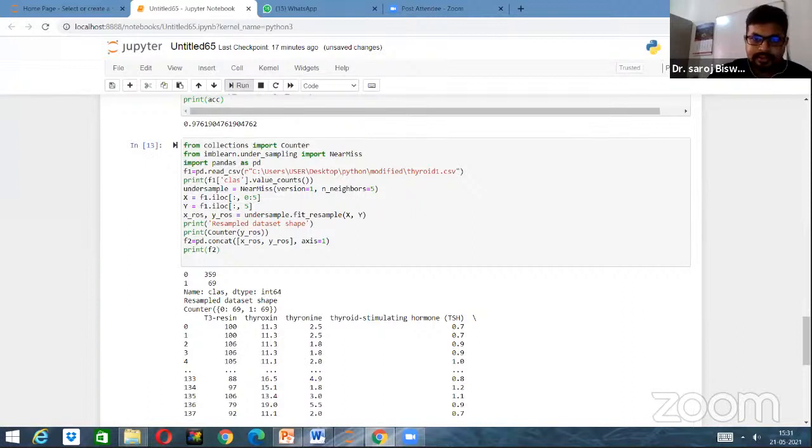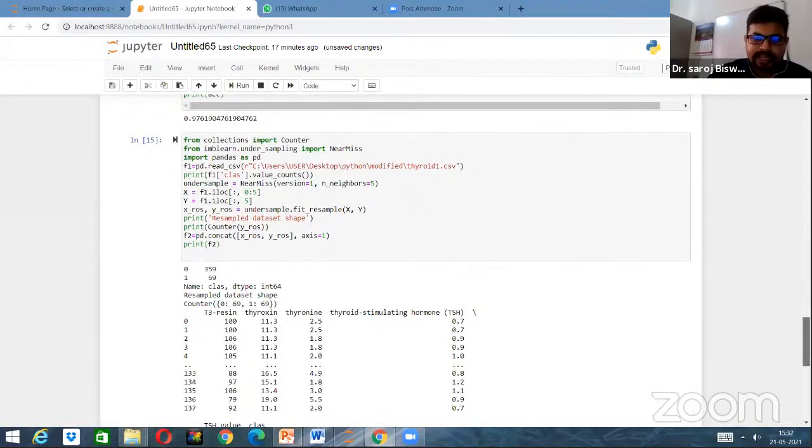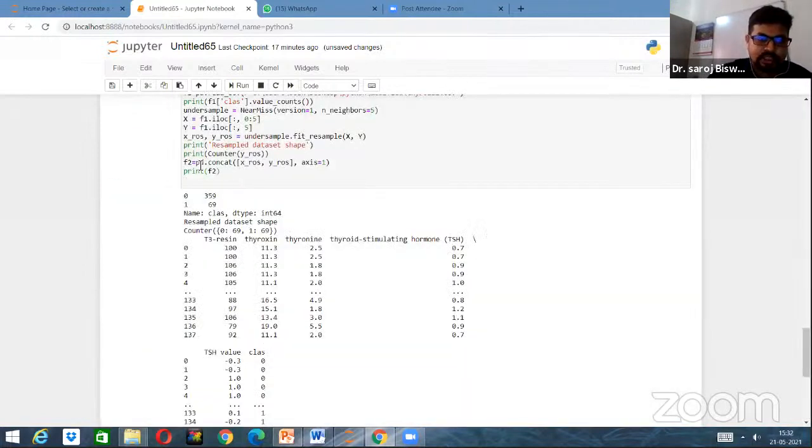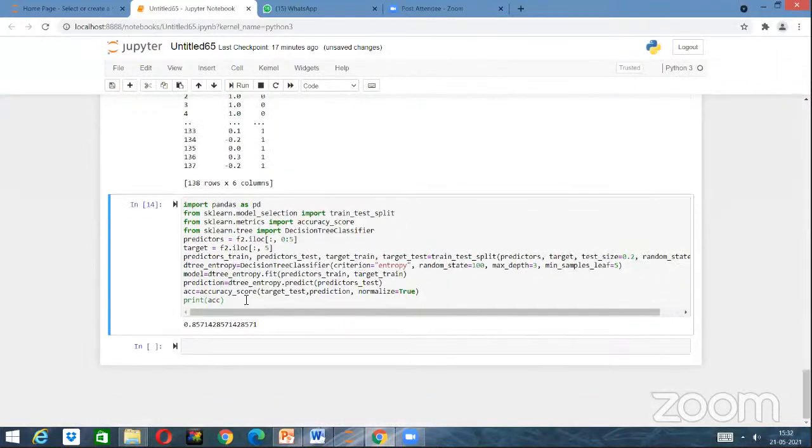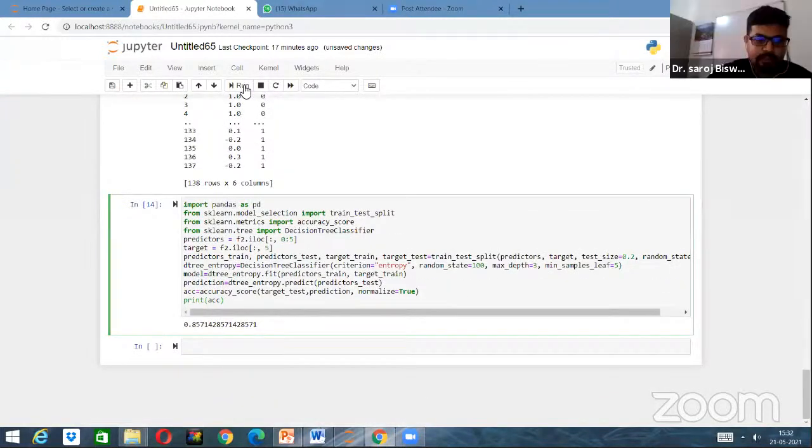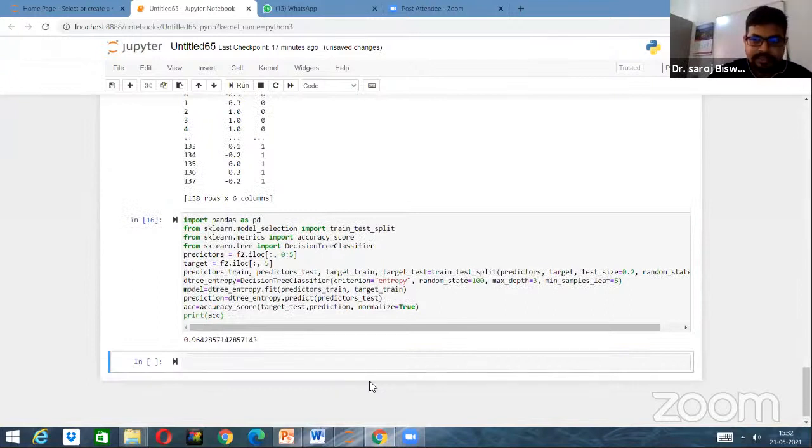Okay. So now we are doing the experimentation where the k nearest neighbor value k is 5, and this part is already over, and the resampled dataset is stored in F2 now. Looking at how much the accuracy is, see here, the accuracy increases and now it becomes 0.96. Earlier we had 0.86 or 85, but now it has increased to 96%.